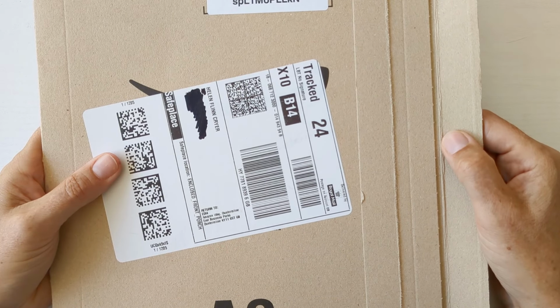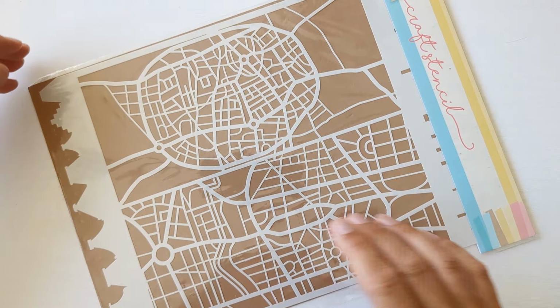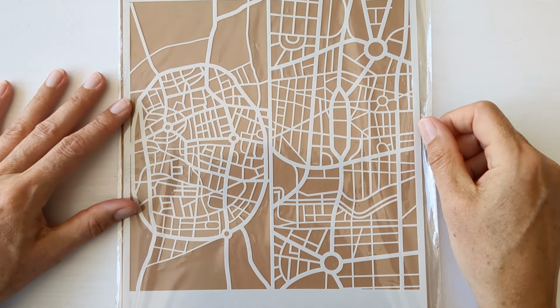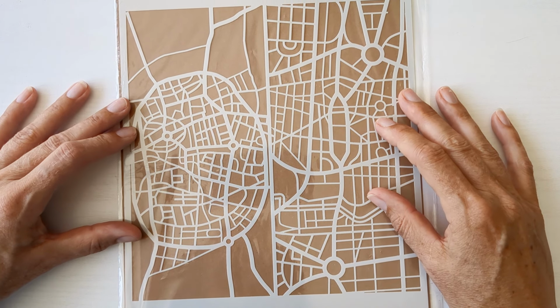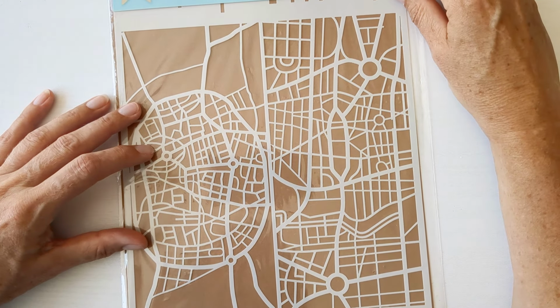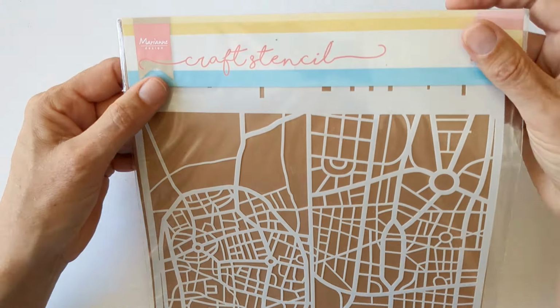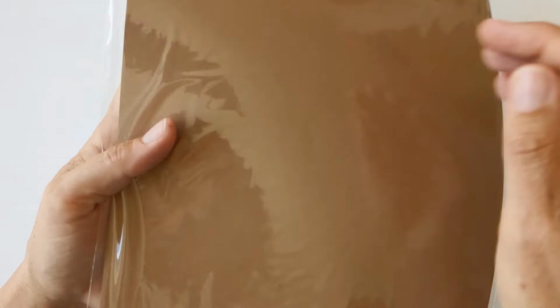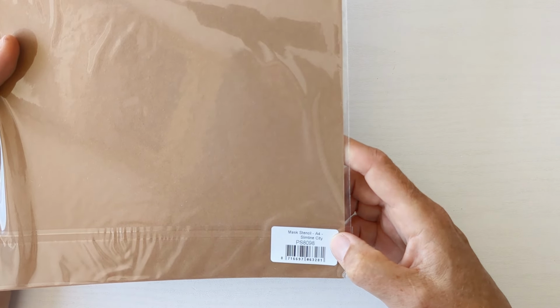And then one thing which I did purchase myself was this stencil. I really like maps. I've got quite a lot up in my home. I spotted this one and just liked the grid pattern. So this is Marianne Design, Slimline City A4 mask stencil.